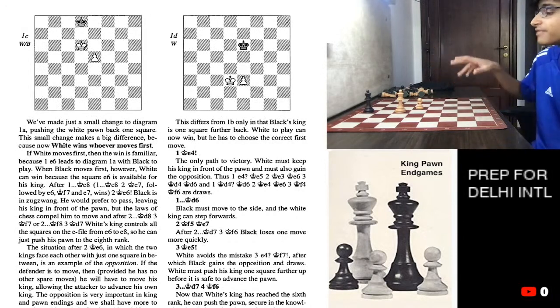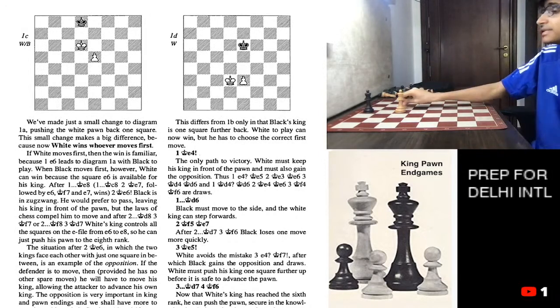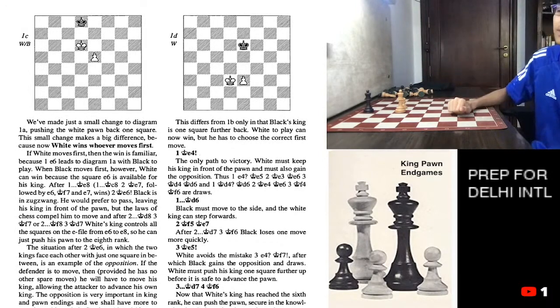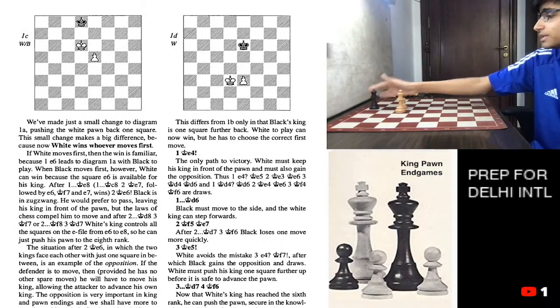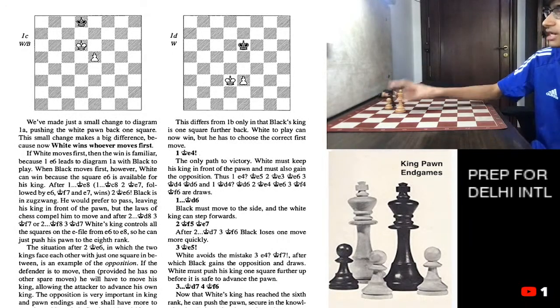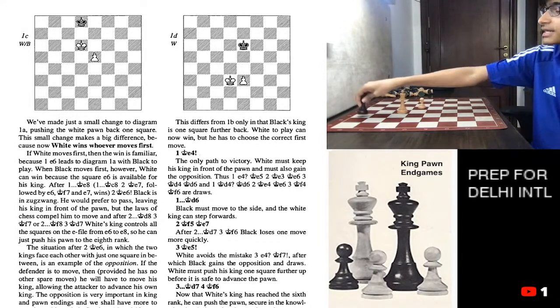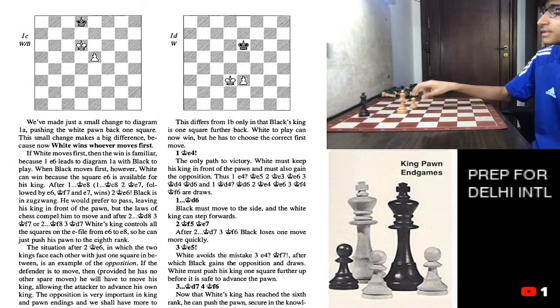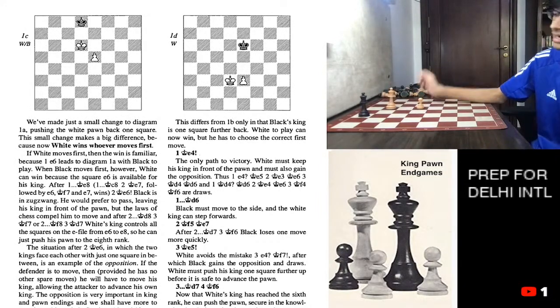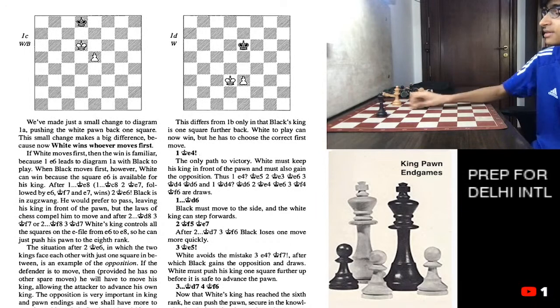This is because if white has the first move, then you go e6, and now black has to lose the opposition. So when he goes king e8, we just push and then of course enter the exact same position. On the other hand, if it's black to play, if you go king c8, then we go king e7, and now we can just go king f7 and the promotion is unstoppable.